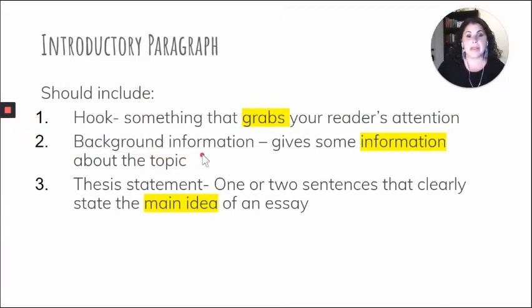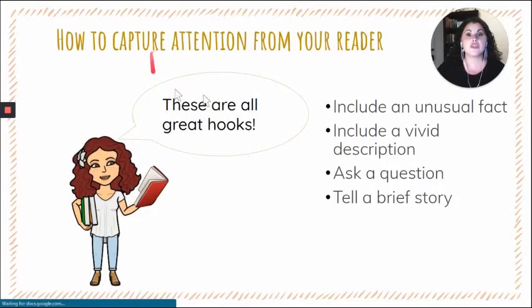It should have background information where you have a little bit of information on the topic. That means that you're not going to give everything away right away inside of your introductory paragraph. And your thesis statement, which is 1 or 2 sentences that give the main idea of the essay, basically what you're trying to prove.